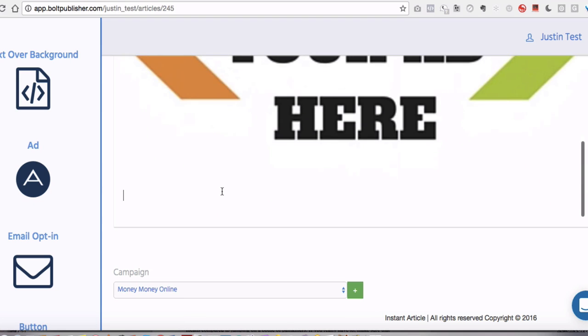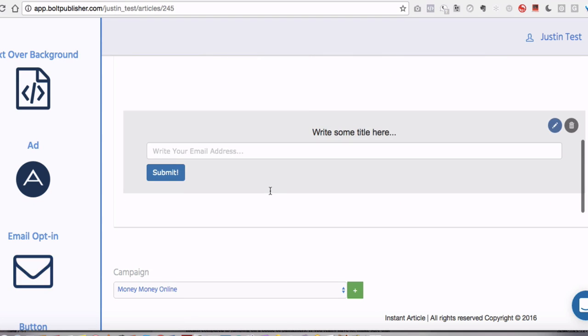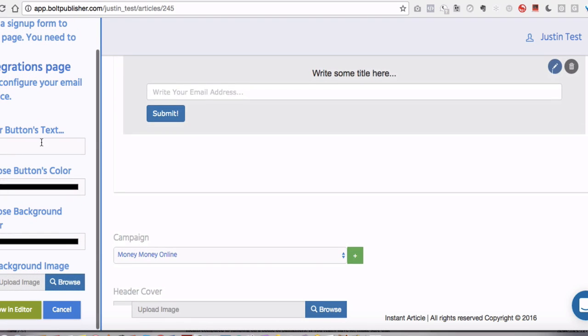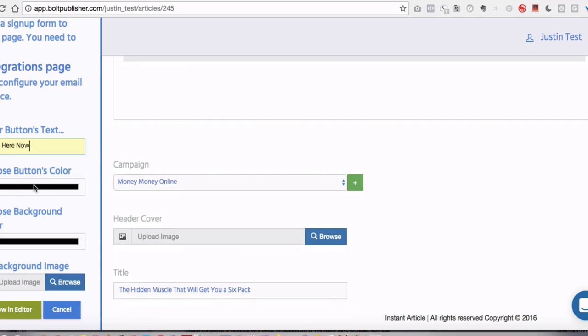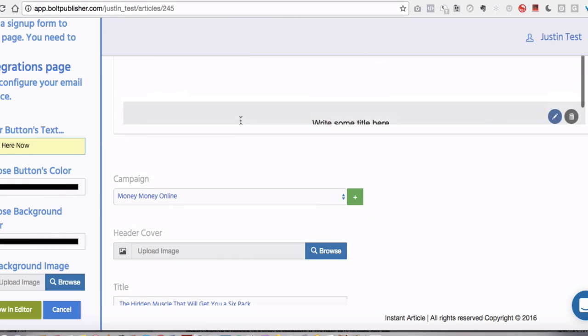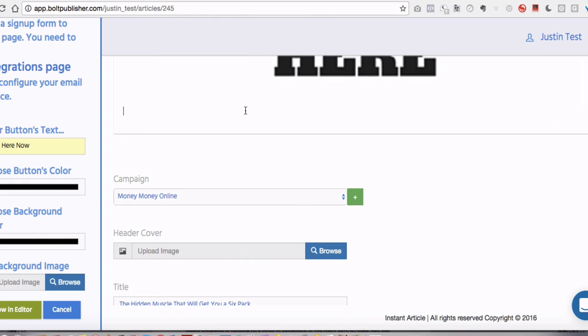The next element is email opt-in. If you wanted to choose your email opt-in, you could change the button, so you could say click here now. You can also change the button color or the background, or you can have a background image if you wanted to.